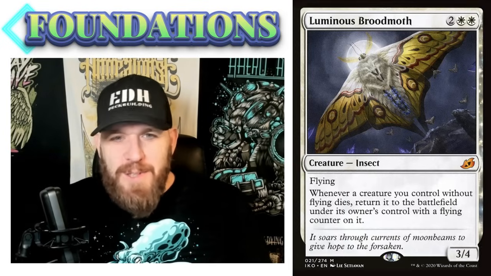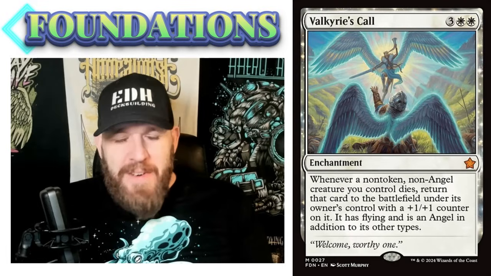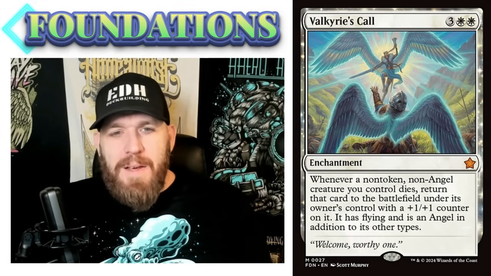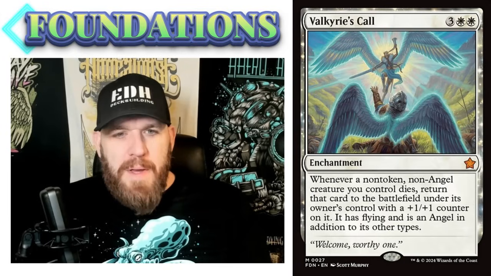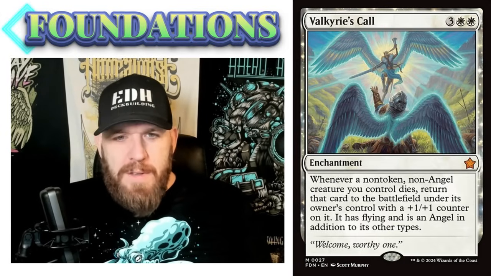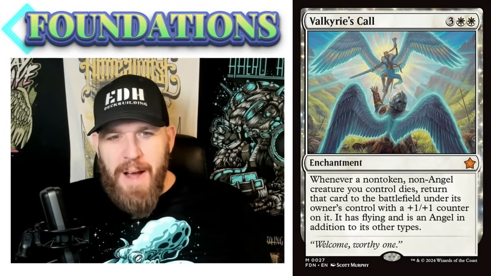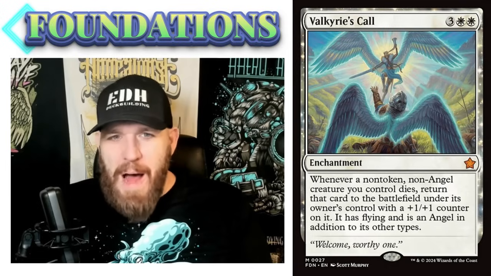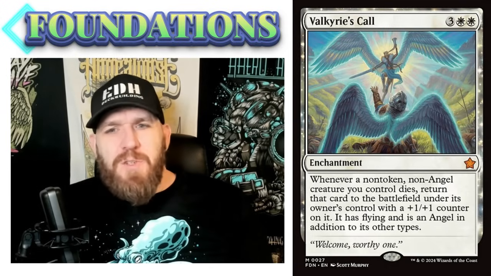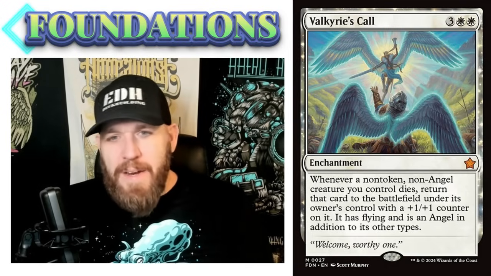Obviously, Luminous Broodmoth has the stipulation of flying, so you're just not going to put that in a deck where you got lots of flying going on. Here, you're not going to put this in your angel deck, obviously, because it's not going to do a whole lot. You could play it in just about anything else, though, right? Because a non-token, non-angel creature you control dies, you return it to the battlefield. That's already good. And you're also going to pull a +1/+1 counter on it, and it also has flying. Like, wow, right? Funny enough, you could put this in like a dragon tribal deck, right? You could put this in almost any deck other than angel tribal.